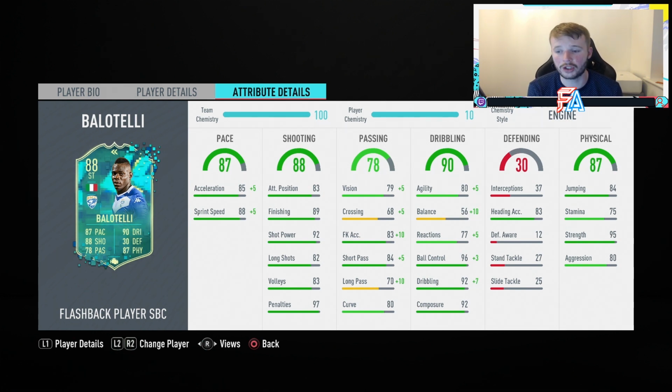He has got 80 aggression. Absolute animal though, with 95 strength, and 84 jumping is decent. Obviously with his height as well, we can win headers, which is a bonus. So his acceleration and sprint speed, they're average. He's not rapid, but given the type of player that he is in terms of his build, he does feel a little bit slower than that, if I am honest with you.